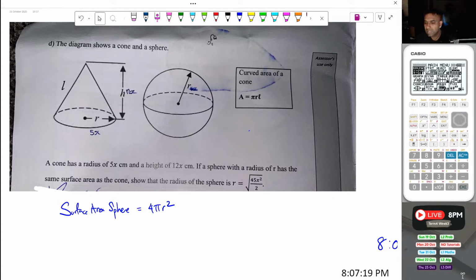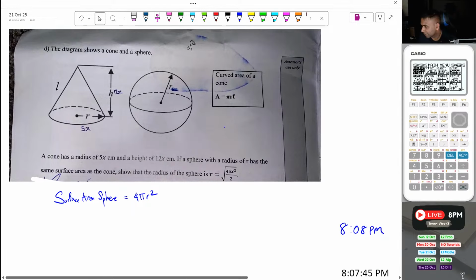All right. So, 8:07. Okay, we got another 40 seconds. Look, if you are in trouble with this question, we'll go through it and then I'll show you what it is. It's actually not too bad, this question. Nat, I'm currently doing this question. I'm just waiting till 8:08. I'm just giving some people on YouTube time to get through some of the answers, and then I'll go through it with you guys.